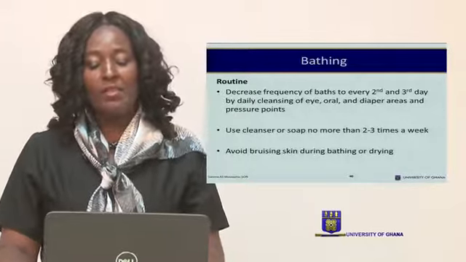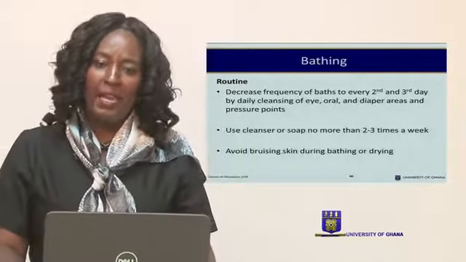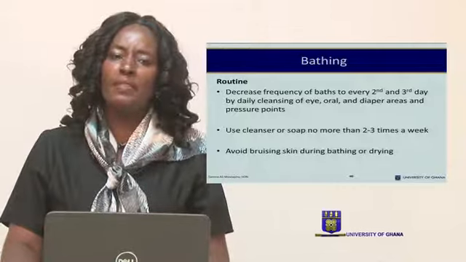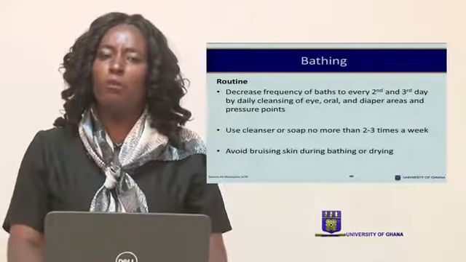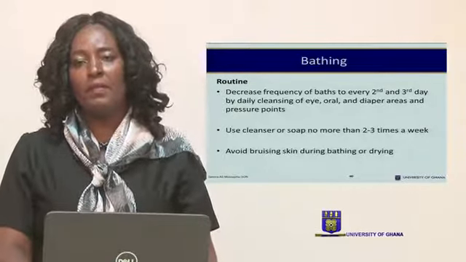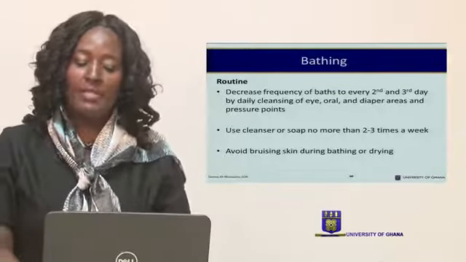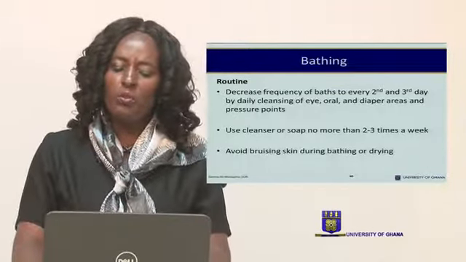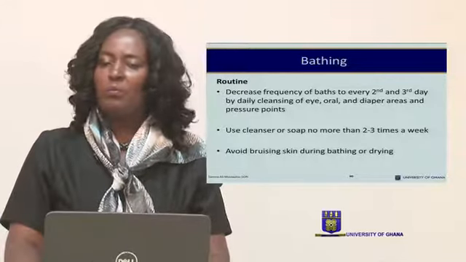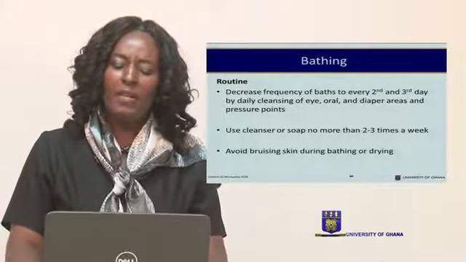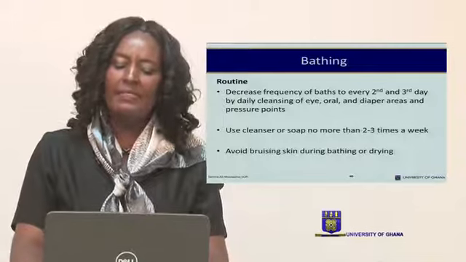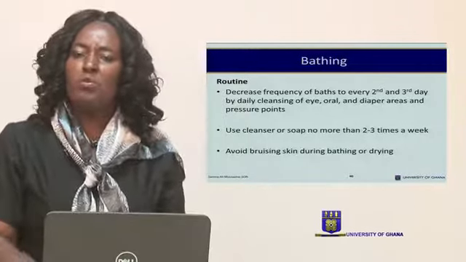We clean the eyes, the mouth, the diaper area. So we clean where needs to be cleaned and not dip the baby in water and predispose the baby to hypothermia, which will worsen the condition. And then we also use soap minimally. So when we are using sterile water, you just clean once or 2 times in a week.